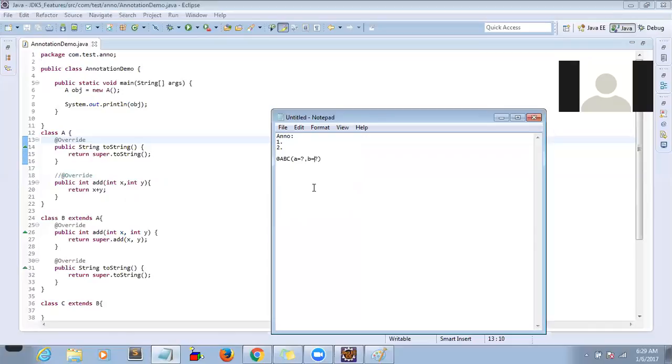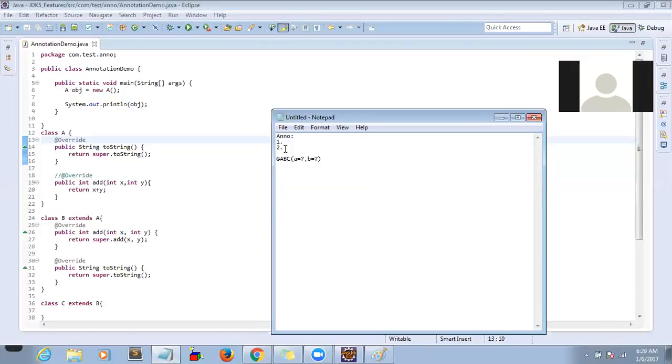So this is the second usage: how to write annotations and how to use them. The first example is meta information, and the second is how to write our own annotation and how to use it.